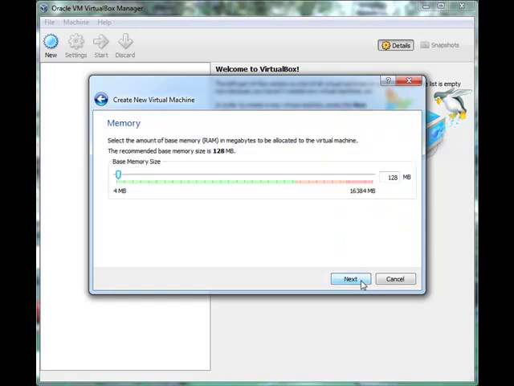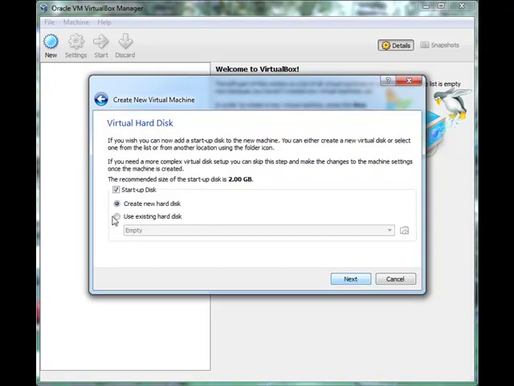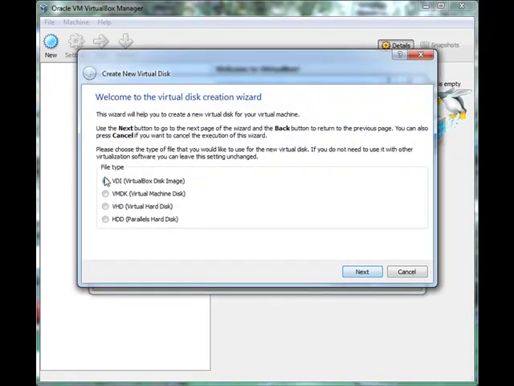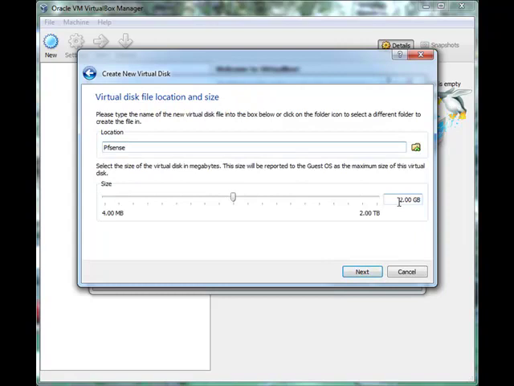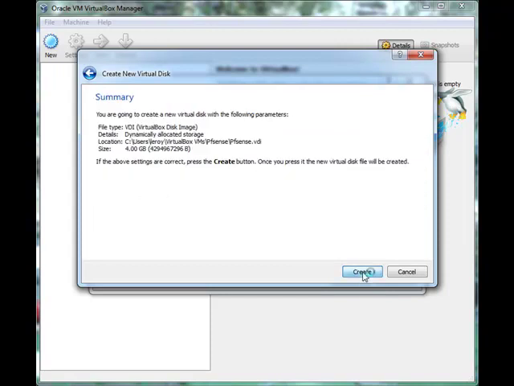Okay, so I'm going to click Next on this, and I'm going to go ahead and bump this up to about... You know what, actually I'm going to leave it at 128 megs of RAM because we don't want too much memory being in use on the computer while it's running. So I'm going to make it pretty small. So that's fine. I'm going to click Next on that and click Next again. And I'm going to leave it as default as VDI. Click Next again. Dynamically allocated, Next again. And I'm going to change this, instead of having just 2 gigabytes, let's go ahead and make it 4 gigabytes. And I'll click Next on that.